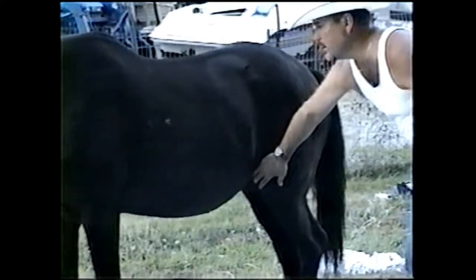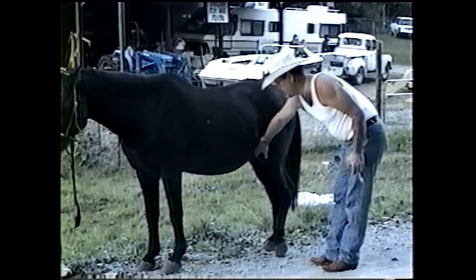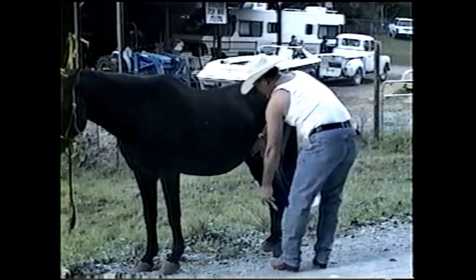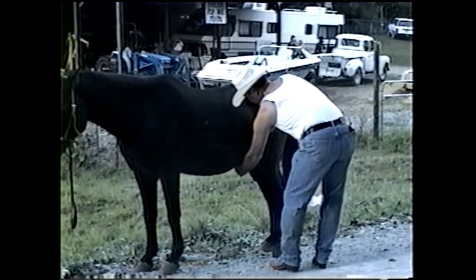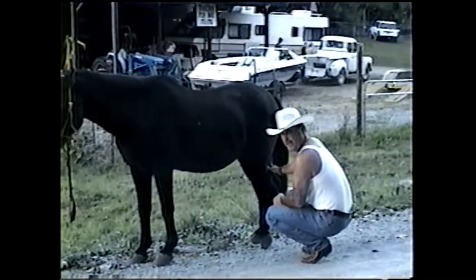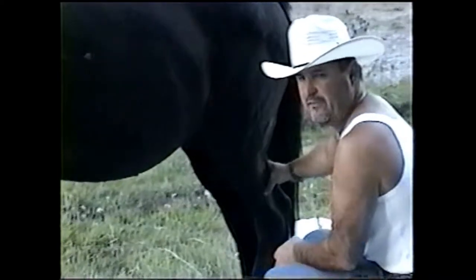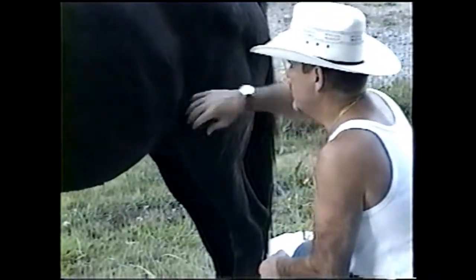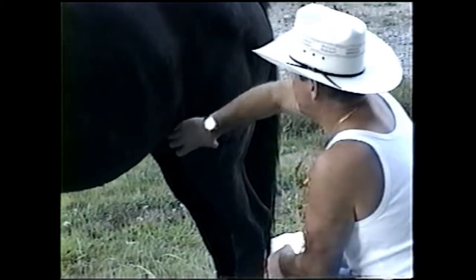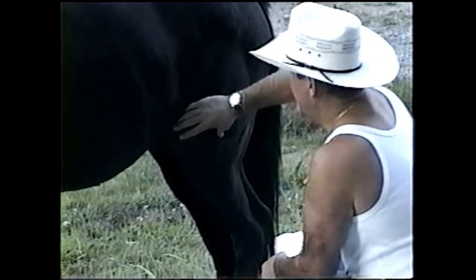Now notice that what she's doing, she's getting all worried about this. This is an area that's not feeling good for her. It's okay, honey. It's okay. Okay. And then we'll come on the medial side, like that. Now she does not want me to fool with this leg, obviously. She's crunching down and she's going to allow me. She's been fooled with her whole life and she's pretty much gotten used to it. But what she's going to do now is she's basically trying to guard me from fooling around with this leg because it hurts. That's why she leaves her weight off of it, which is also why she has pathology on her right rear as opposed to her left rear.